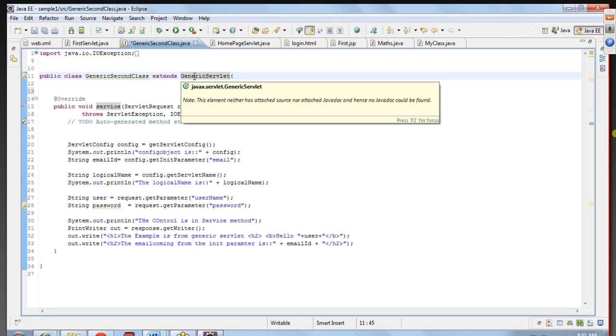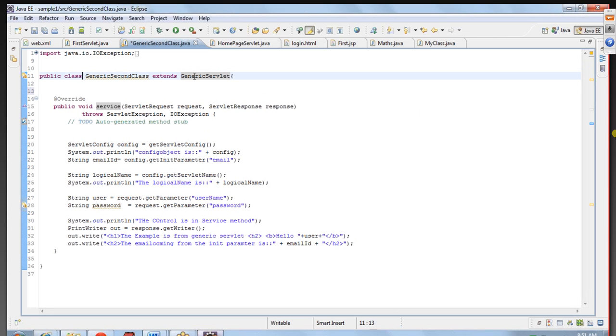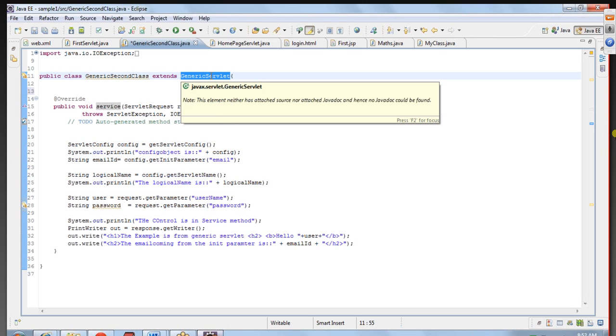And now see, here you are extending from GenericServlet, and in this GenericServlet example, my class is extending a superclass. This is a superclass for this class. So now in the GenericServlet abstract class, the init method implementation is there.